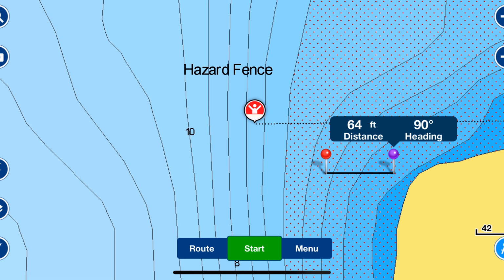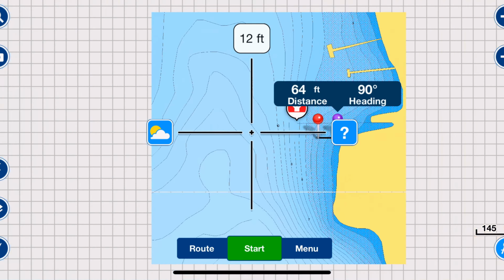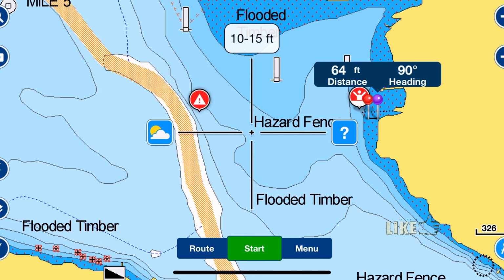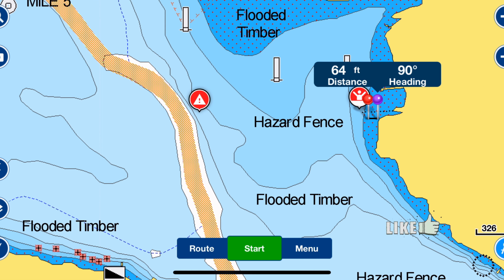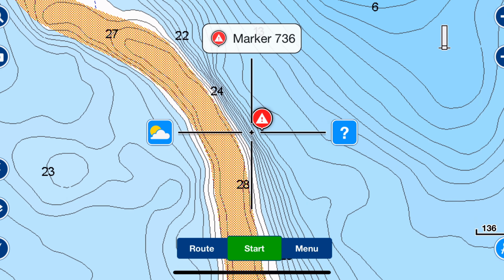So go out here and look. It looks like this fence comes pretty far out here. This looks like it could have some potential. So go look. But again, be super careful when you roll up there. You can really tear up the bottom of your boat with those fences. So you've got to be really, really careful. You can even screw up your trolling motor. So just be careful, but good spots to fish around. Moving over here, we've got a pretty good ledge.